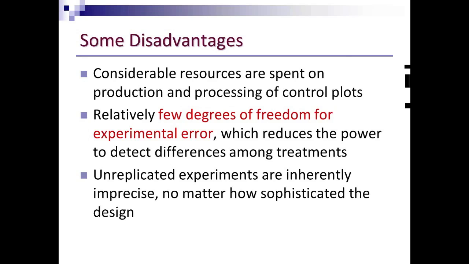There are some disadvantages. You are still spending some resources on production and processing of your control plots. You still need those control plots. Also, you have relatively few degrees of freedom for your experimental error, which means that you may not have sufficient power to detect differences among treatments if it's a trait that's not highly heritable.